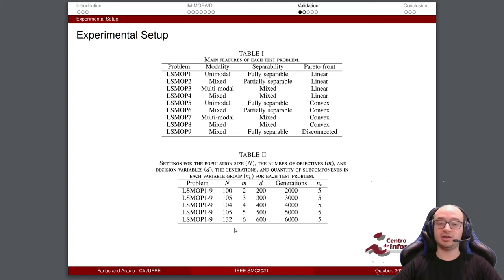The validation. First, experimental setup. We have tested on LSMOP 1 to 9. These problems have these PS attributes, and the Pareto front with these characteristics: linear 1 to 4, convex 5 to 8, and disconnected for LSMOP 9. The settings for these problems is this. We have 2 to 6 objectives, and a population size N of 100, 105, 104, 105, 132, and this number of generations, the decision variables, and nk equals to 5. nk is a parameter for the original paper, that is the quantity of subcomponents in each variable group.